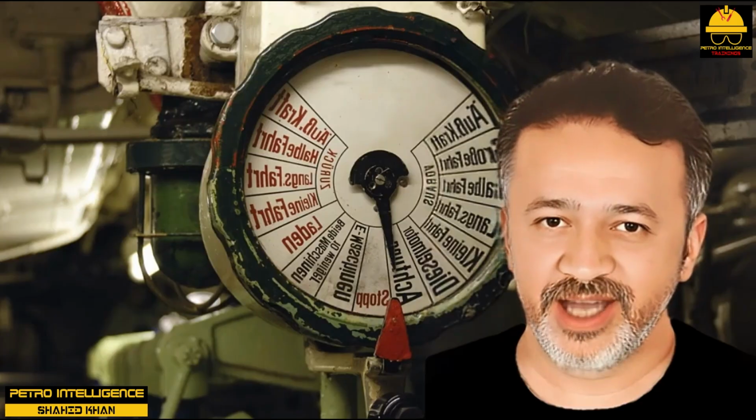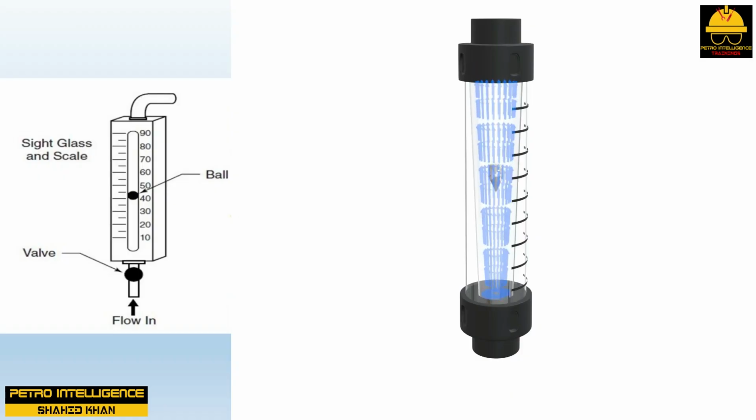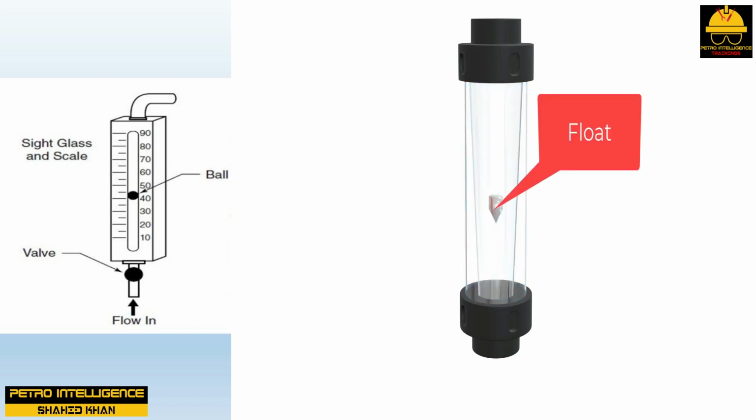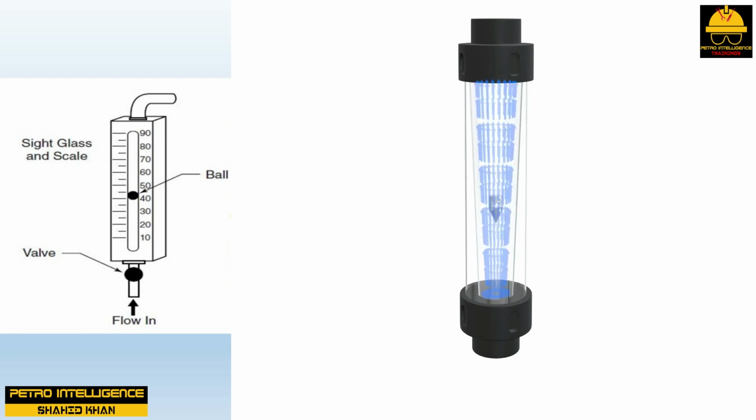Rotometer. Another type of flow measuring device is a rotometer. A rotometer is composed of a tapered tube, scale, ball or float, and inlet and outlet, as shown in the picture. During operation, flow enters a tapered tube at the bottom of the rotometer and lifts the ball off its seat. The ball provides a constant restriction to the flow and corresponds to the flow rate on the scale that runs the length of the tube. The higher the flow rate, the higher the ball rises in the tube. Fluid flows around the ball and out the top of the rotometer.